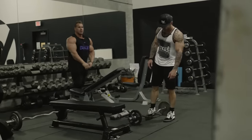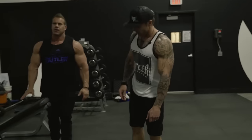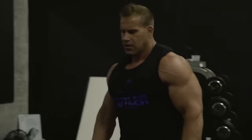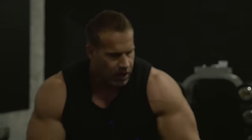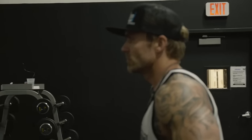Everyone always does incline for upper chest. How do you feel about this upper chest versus your lower? It's all one muscle, so there's no way to really isolate, I believe. I think it's a farce to think that, well, I'm gonna do incline, so it's only gonna work my upper chest. It's one muscle group. I think it's gonna help, but remember, angles is how you build muscle. That's why we choose different movements.